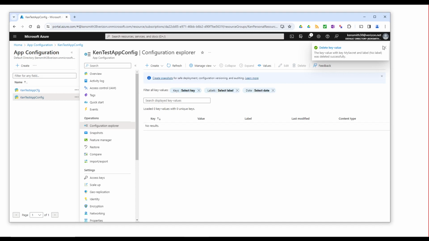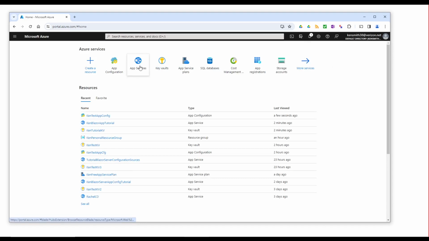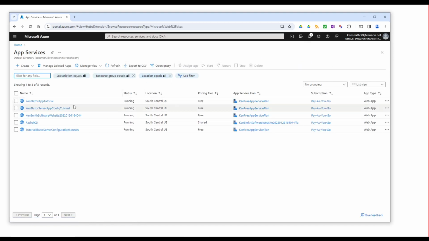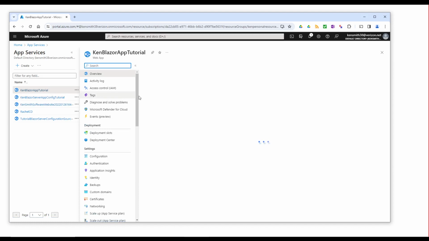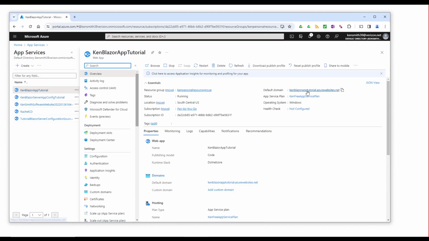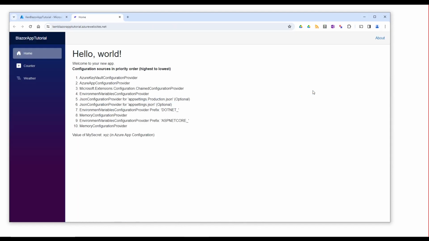Yes. And now if we go back to the app services, and this one here, and if I've given it enough time, let's find out. We'll run this. It's still showing to be in Azure App Configuration. So again, let me pause it and give it a little bit more time. Okay, I really had to wait a long time. I restarted the app.